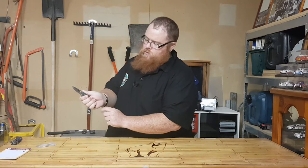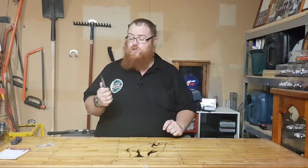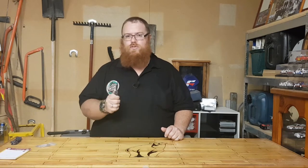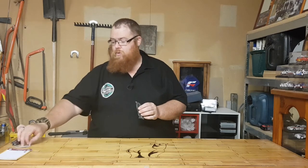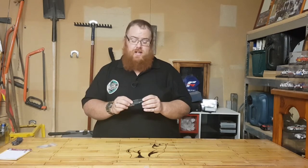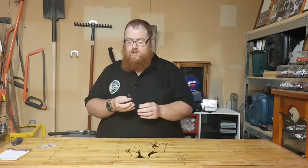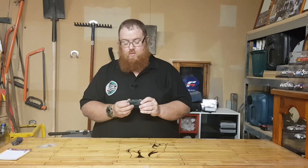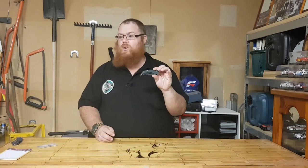You can see the tip of the handle comes out past my little finger, so I've got really nice grip on there and feel quite safe to use it. Now, that's not an original belt clip — the Spyderco one is right here. The clip on this one is a deep carry MXG; he just wanted it to fit further down in the pocket than what the Spyderco would allow, so he's changed that over.